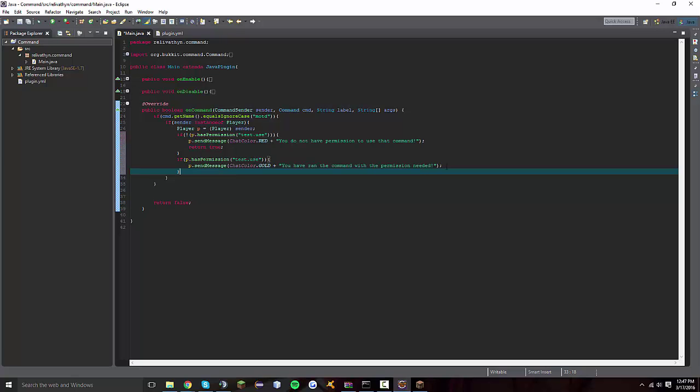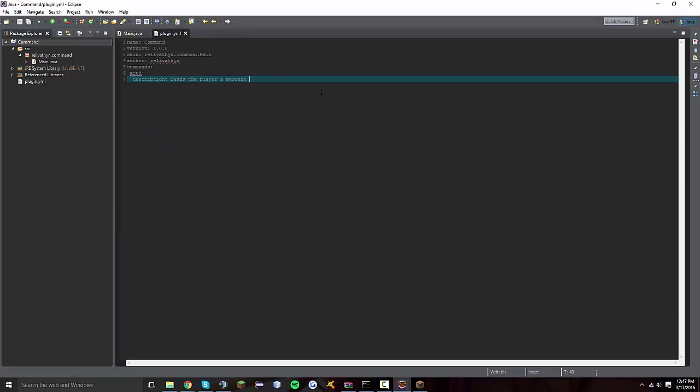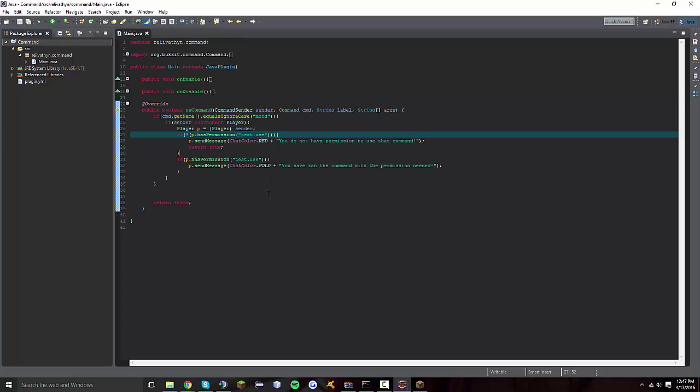And we can do more stuff. We can, like, if they have a certain permission, they can set their game mode, etc. But for now, we're just going to do this. Now you have to register permissions in the plugin.yml, which is kind of irritating. But just go down and type in permissions, test.use, colon, then down, space, default: op. So that's saying we're registering this permission to ops, or other people in a permissions plugin that have that permission, which is all you need.